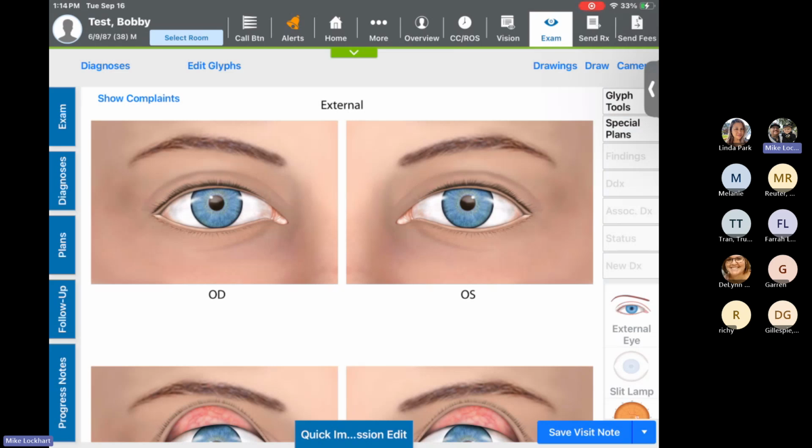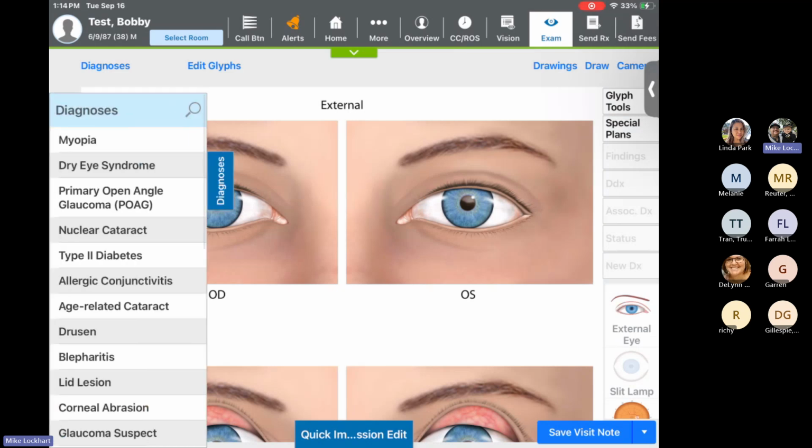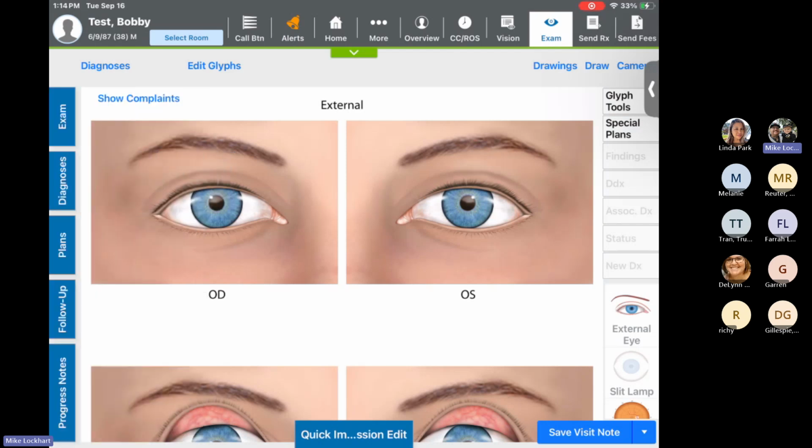Okay. So like I said before, these glyph tools are kind of standalone. I'm not choosing my diagnosis, then picking my plans, and then putting in a glyph tool with it. I'm doing this outside of the diagnosis. This is just a finding I want to add at any moment, so I don't have to pick a diagnosis first. At any moment, that glyph tool button will be available for you to select and add whatever finding you feel fits that patient.